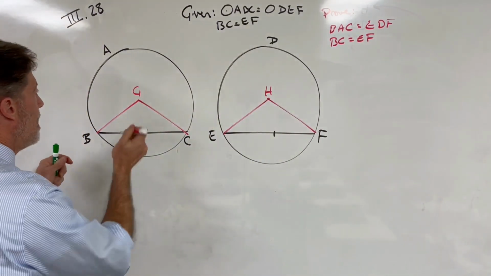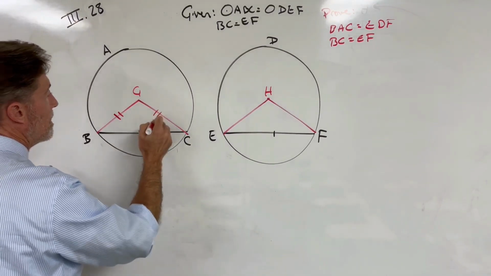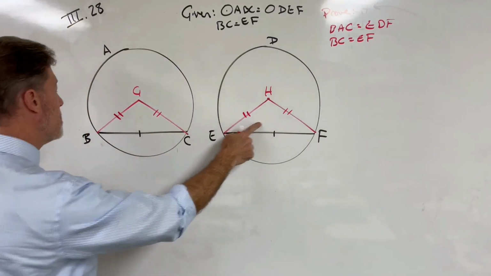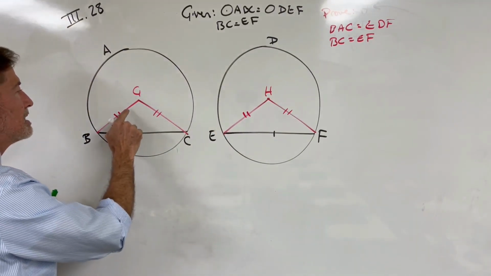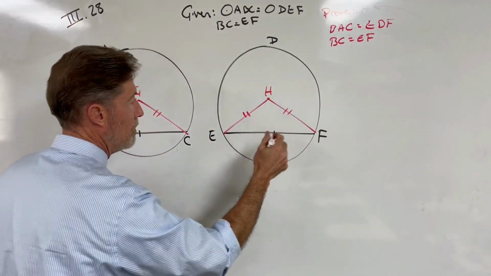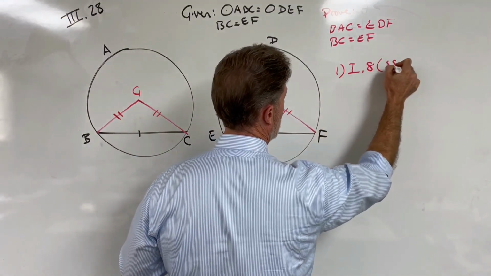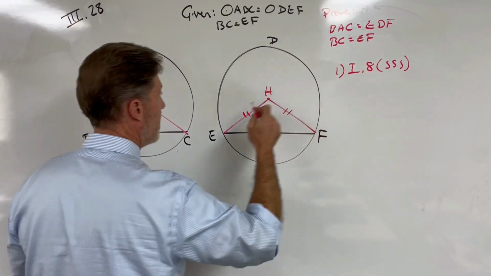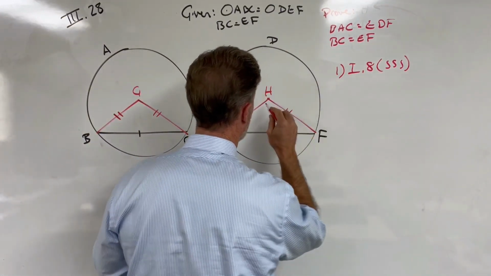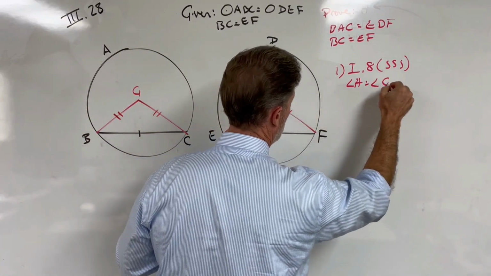We know that since the circles are equal, these radii are all equal to one another. So when we look at these two triangles, we should be able to see that we've got side, side, side equal to side, side, side respectively. And when we have that, we know from Book 1, Proposition 8, that's our side, side, side theorem, that the triangles are equal in all respects. And particularly, we want to look here at this angle here. The angle at H is equal to the angle at G.